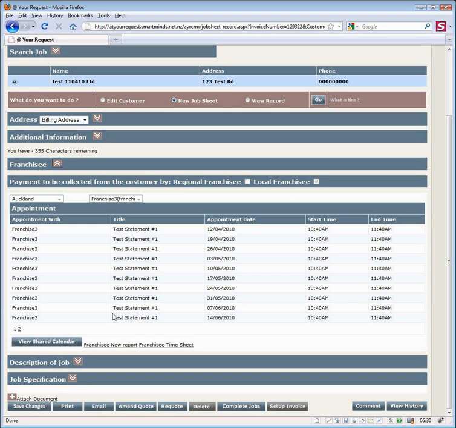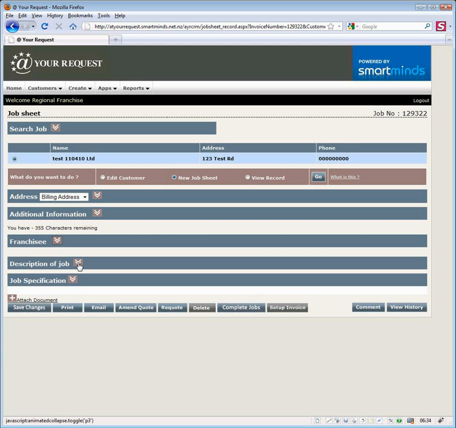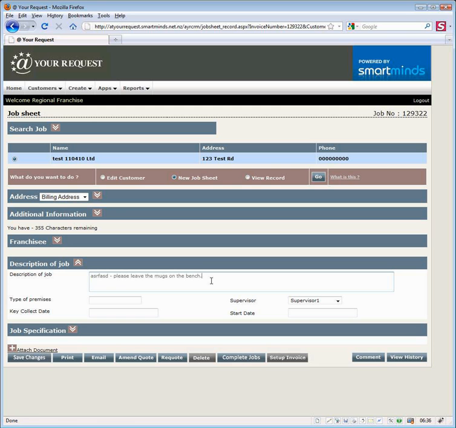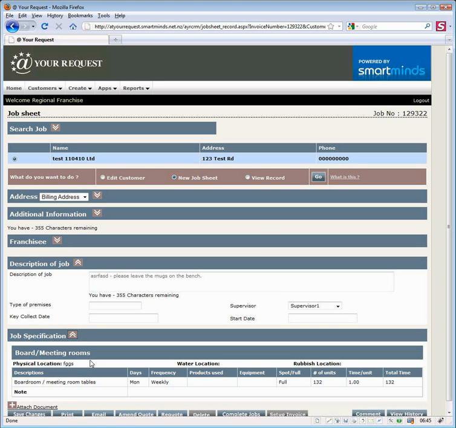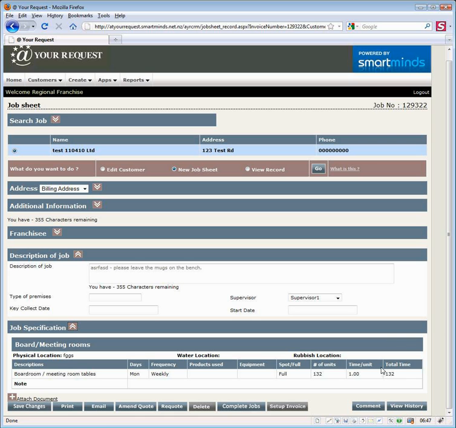Then you've got the franchisee, so you can see the payment types, franchisee, all the same old stuff. And then you've got the job description. This is more about the job and what you're to do on the job rather than additional information. And then your job specification, which is all your offering types and your offerings.